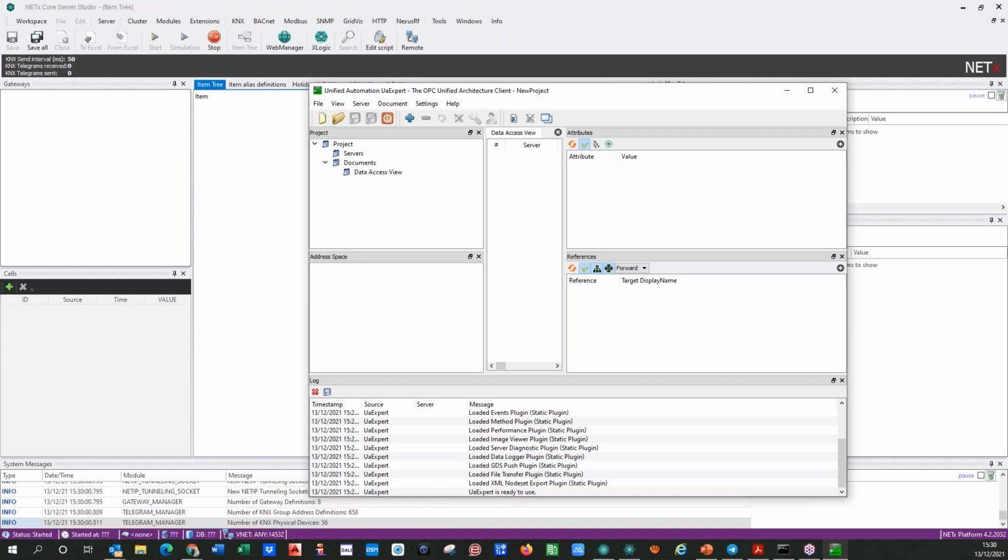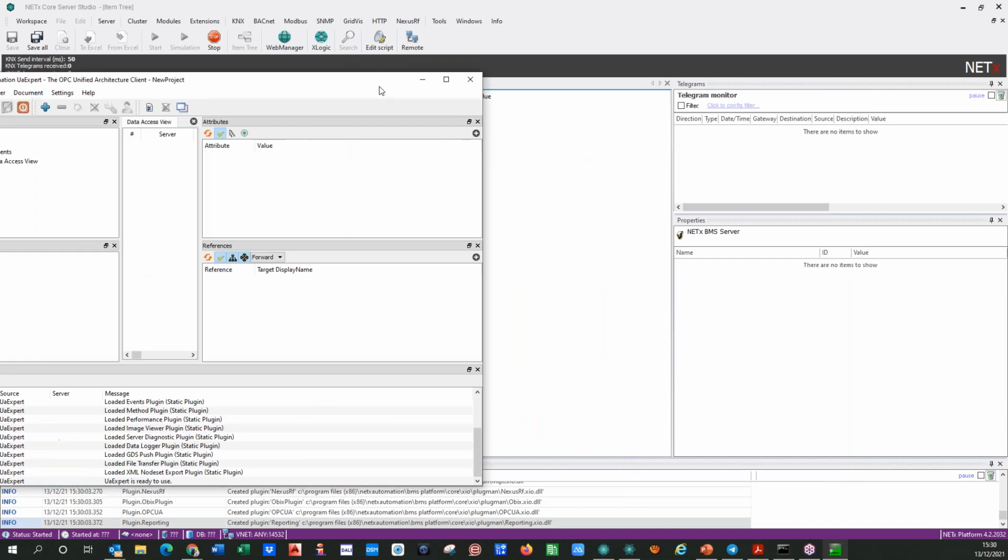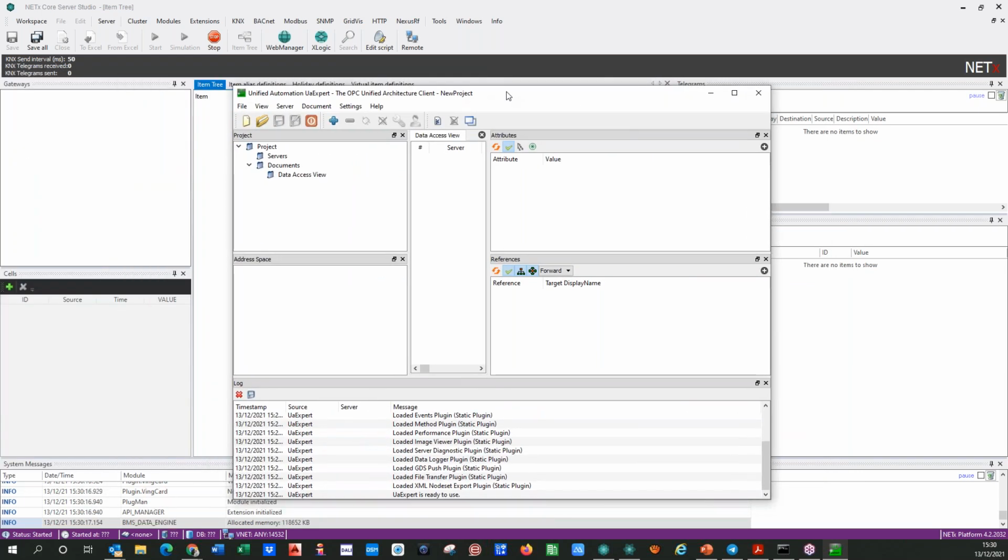So, okay, server is starting. My BMS, I mean, is not started. And this software is a client for OPC UA.